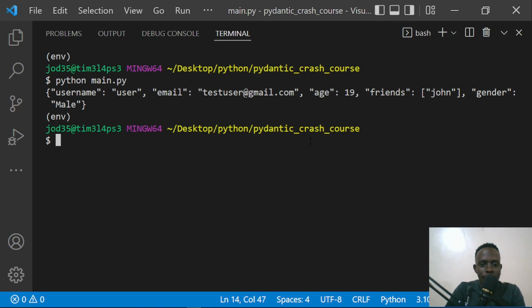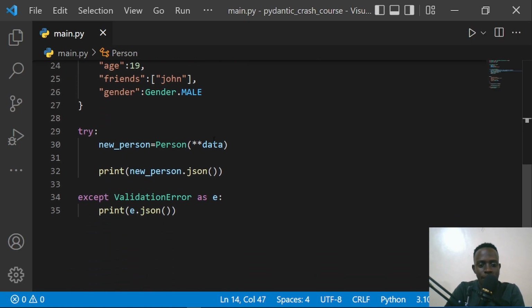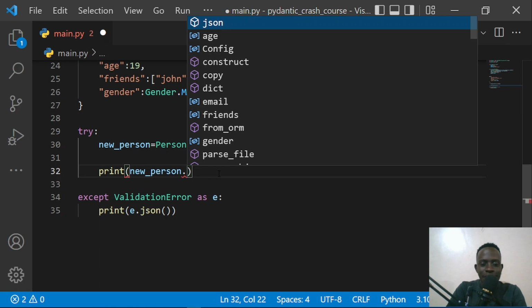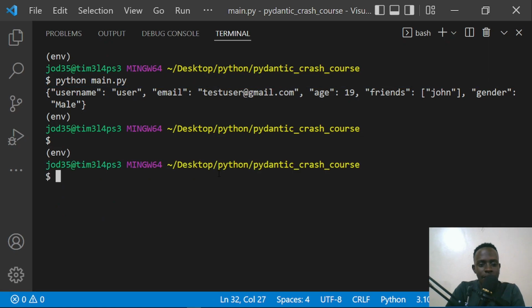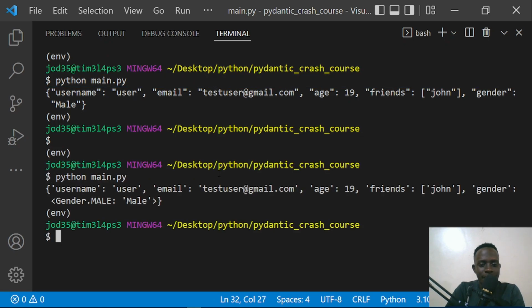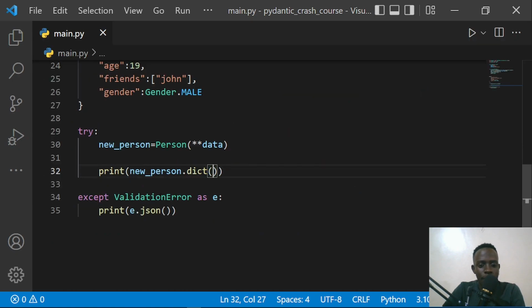Now, if we wanted to access this user as a dictionary, we can do the same thing by calling that .dict method onto our person object. Now I'm just simply going to come here, and all I have to do is to return .dict. And when I print this, in this case, we are going to access this as a dictionary. In the first example, we accessed this as a JSON object, and in this case, we're seeing this as a dictionary. Now, if we want to see our new person schema, or the schema from which we created our new person, we do that by calling that .schema method.